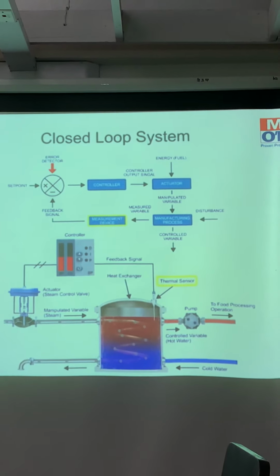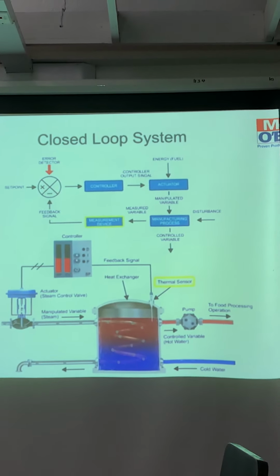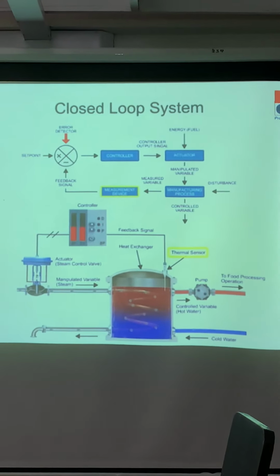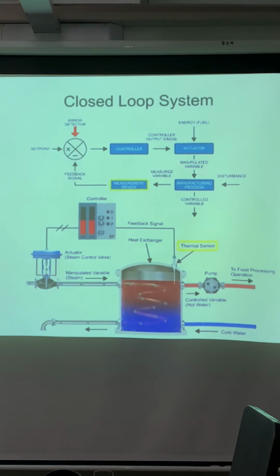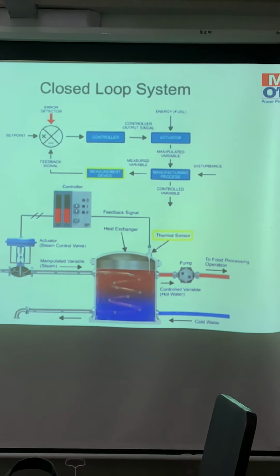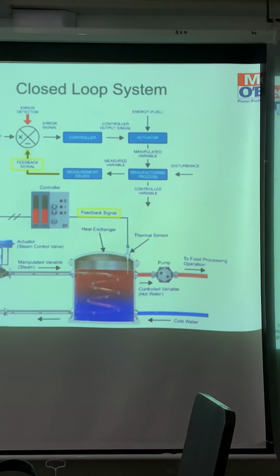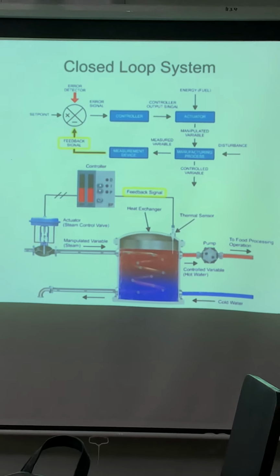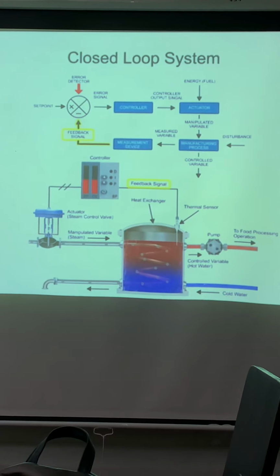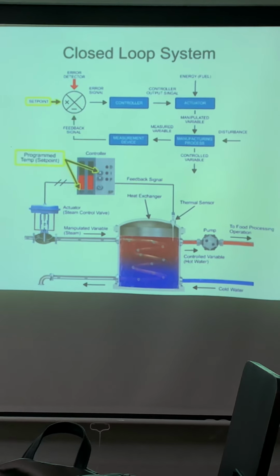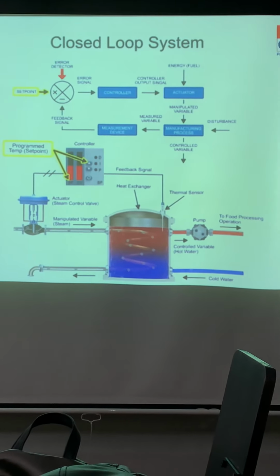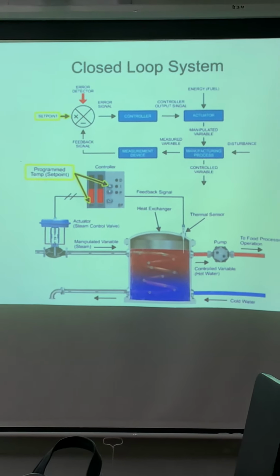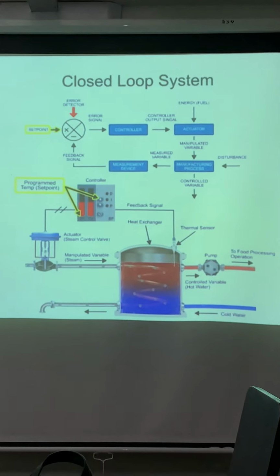The measurement device senses the measured variable and produces an output signal that represents the status of the controlled variable. The thermal sensor that measures the water temperature in the heat exchanger is the measurement device. The sensor provides an electrical signal to the controller and is defined as the feedback signal in the block diagram. Set point is the predetermined value of the desired condition of the control variable. In the heat exchanger, the set point is the programmed value of the water temperature leaving the tank.